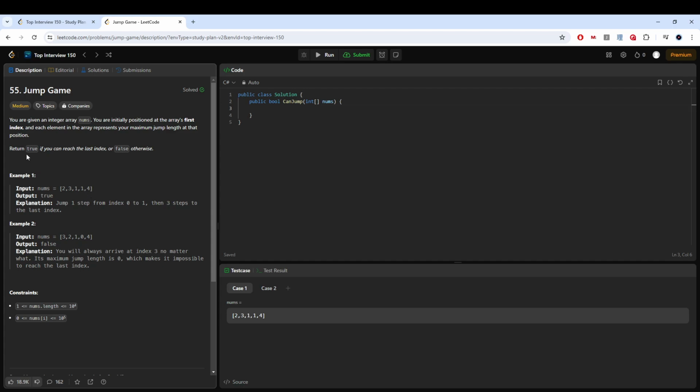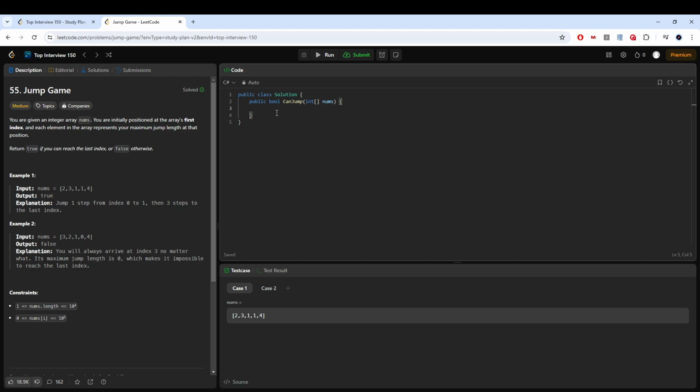So when I first solved this problem, I thought it was saying return true if you can go past the last index. But it's sufficient to just land on the last element. So if this last element were 0, you would be fine. It would still be, like, if you can't go any further right here, if it's 0, it's still true. It would return true. So this is a Boolean method. We're just returning a Boolean. So return true or false. Okay. So public bool can jump. The input is an int array called nums.